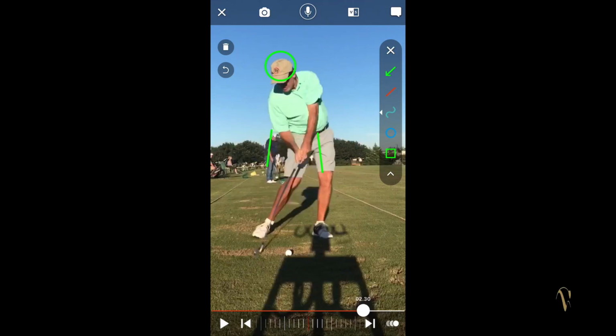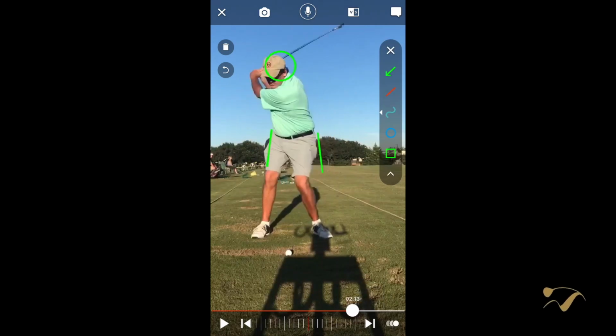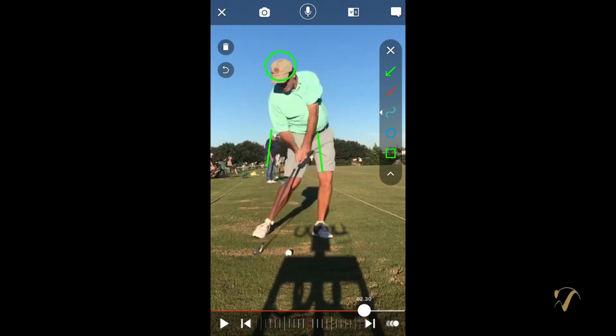Jason, would you do anything with him with regards to his wrist angle at the top of the backswing? Because he's got that face shut. Would you do anything to try to change the wrist angle to get the toe of the club down instead of the face closed? Or are you good with where he is? I'm good with where he's at because he's a 5, so he's pretty good. He knows how to return the club back to impact.